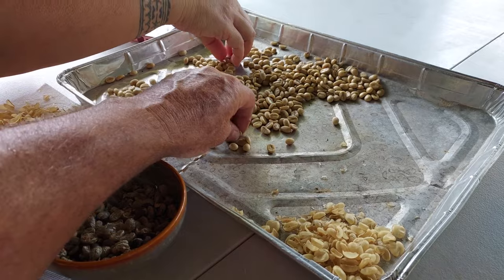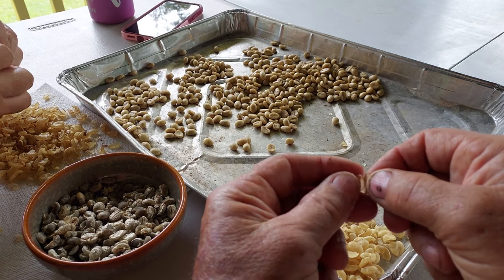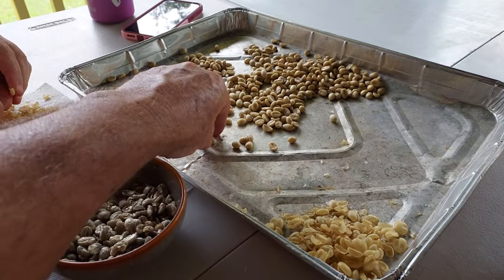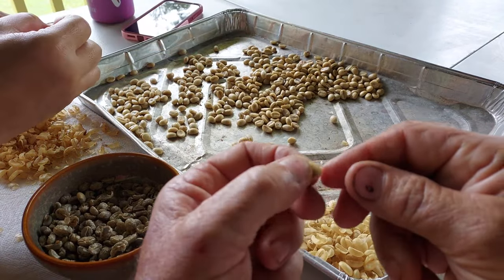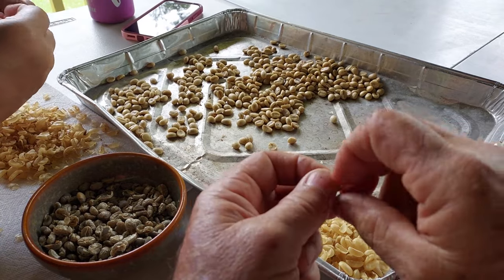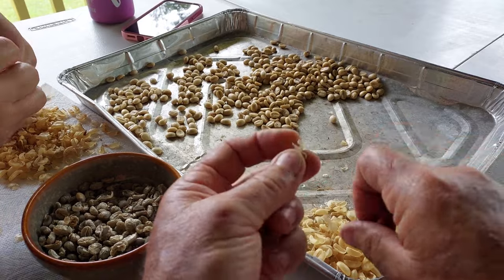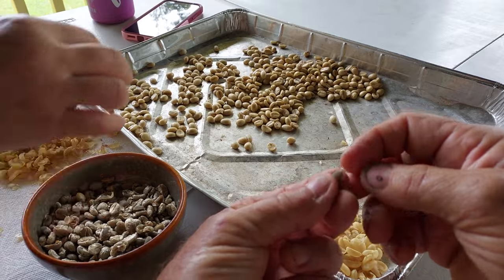Okay, so the beans have dried in the sun for a few days, and now we're going through the long and involved process of getting the beans, which is this, out of the shells. It's got a kind of papery covering on it, and it's so humid here in Hawaii, some of these things really absorbed a lot of water, so some of them are pretty moist, hard to crack.